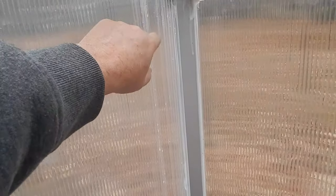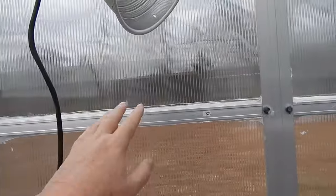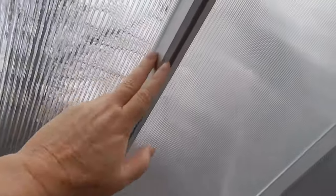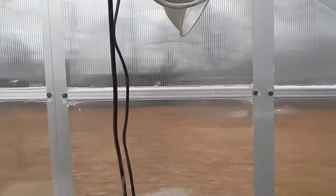That DAP caulking started bleeding — if you can see through here. So I switched over to the GE G012A silicone caulking, and most of this greenhouse was done with that caulking. I used about 10 tubes of the GE caulking, and around the outside — we were talking about the Loctite — I used two tubes of the Loctite.